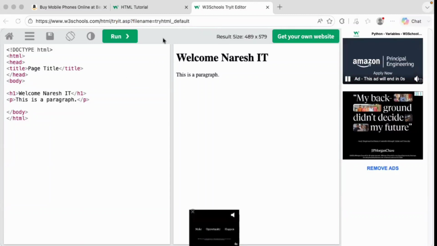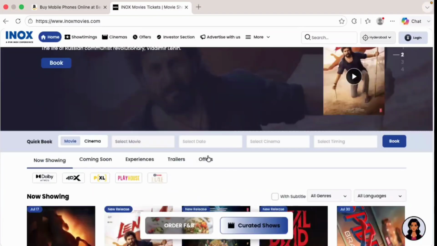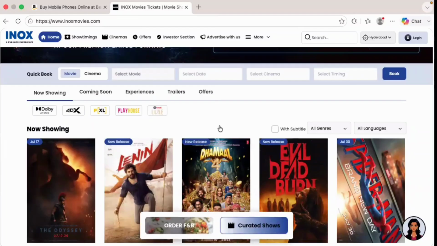Now observe one more, I will show you here. For example, I will open inoxmovies.com. Now tell me, is it a static page or a dynamic page? It is a dynamic page.